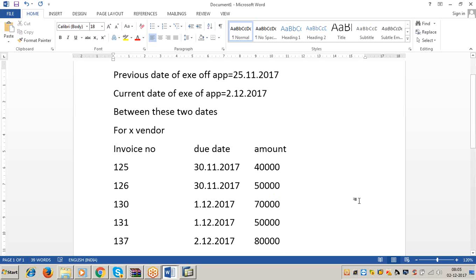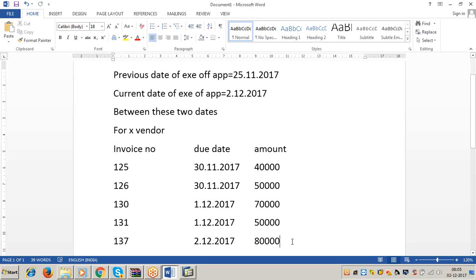For X vendor, between the previous date of executing automatic payment program and current date, these are the 5 invoices that have become due. On 30th/11, 2 invoices are due. On 1st December, 2 invoices are due. On 2nd December, 1 invoice is due.